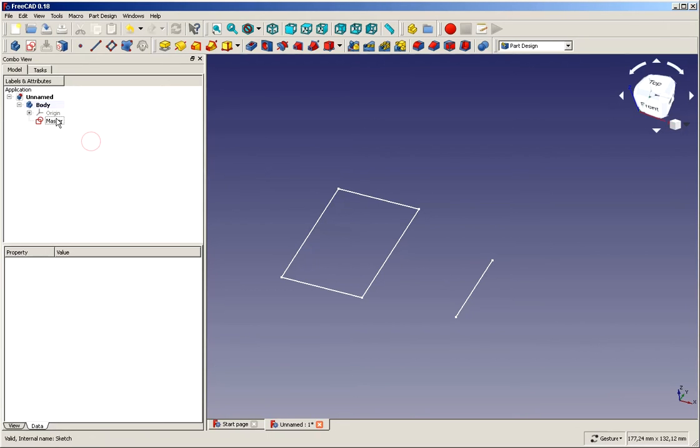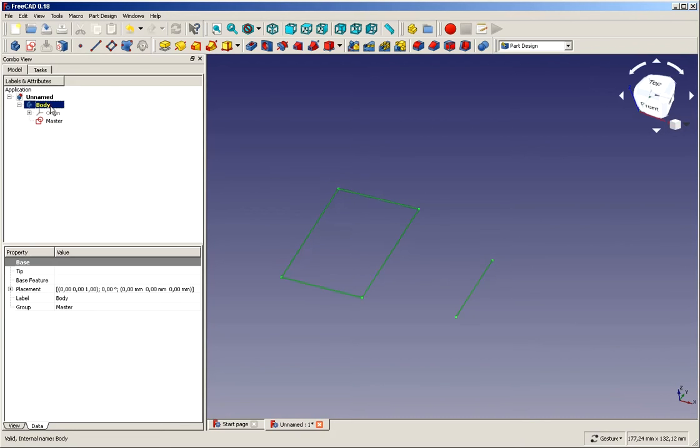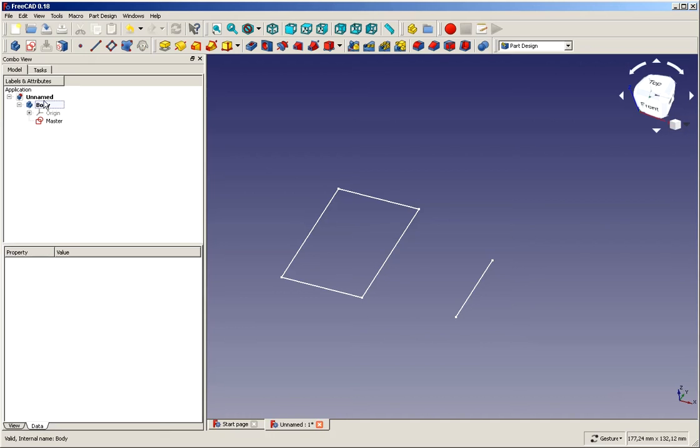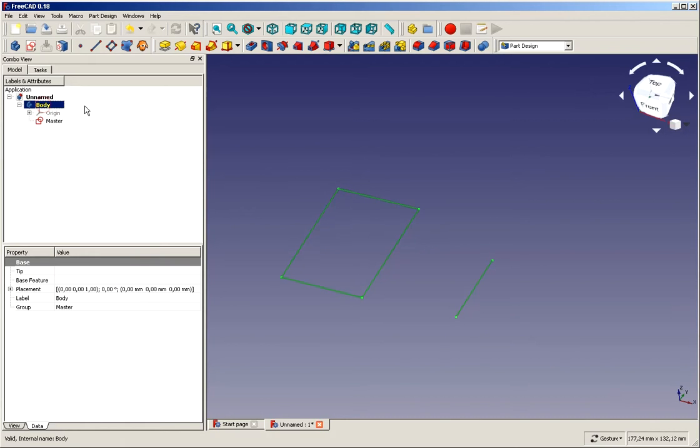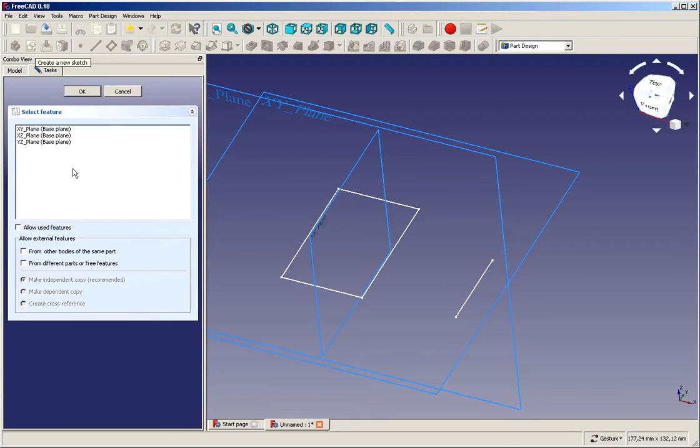Be sure you have not selected this master. Be sure you have selected the proper body, which if you only have one is automatically done, but later you may have more bodies, and always be sure you work in the right body, which is visible by the bluish underlay of this text. Good. So we create a new sketch.